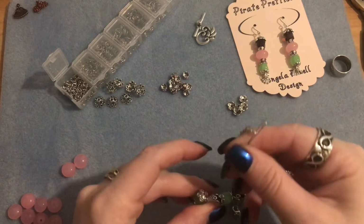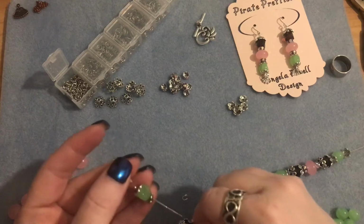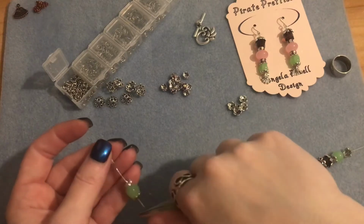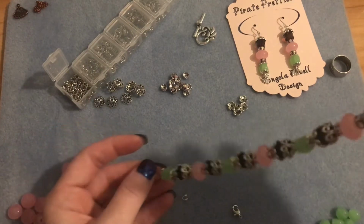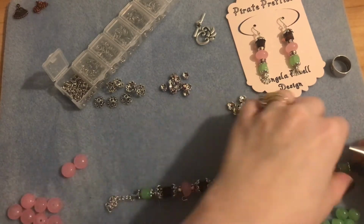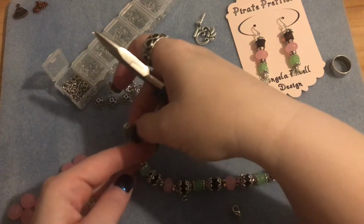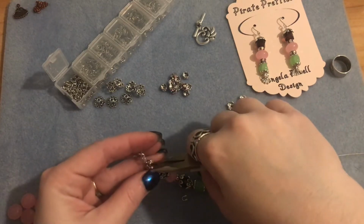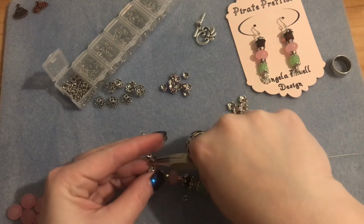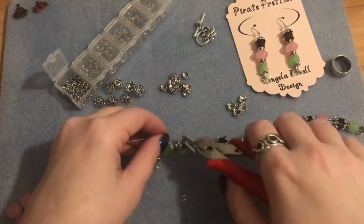Alright, I am going to go back through my crimp bead and a couple of the beads, like the bead cap and the green bead and another bead cap. I'm going to go ahead and grab my wires and pull that down. I need to remember to leave myself some working room over here on the other side. That's going to be kind of short, but we'll work with it. Alright, so now I have my chain in there. I want to make sure that my wire guardian is in place. Crimp that bead down. Clip off the excess wire on this side.